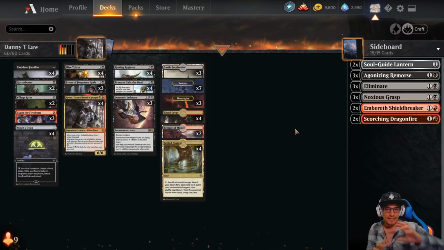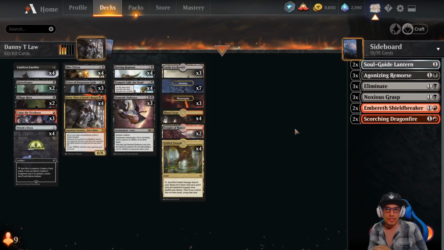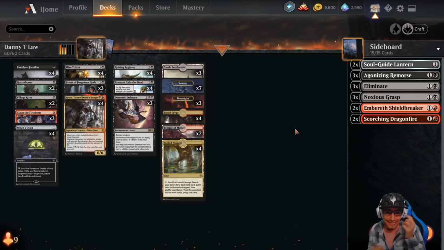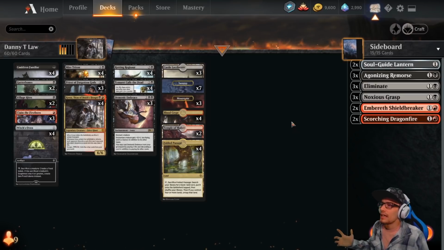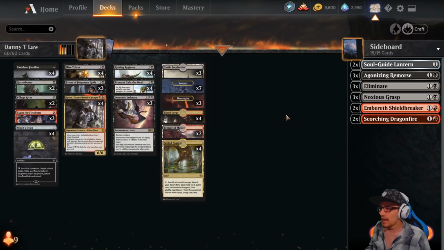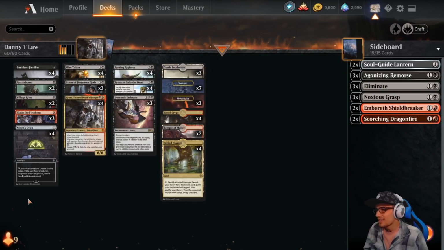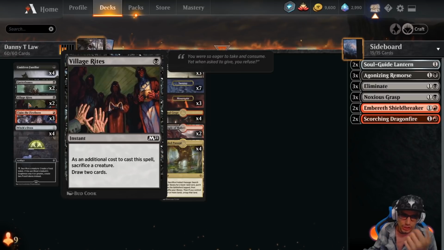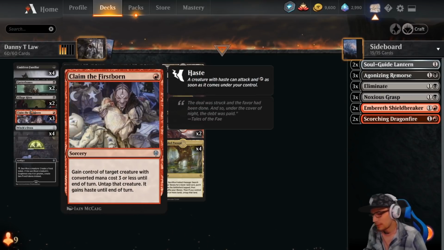However, with that being said, if you can't do it optimally, you still have enough sustainability and chip damage to win some of these games and just claw your opponent down, like the classic cat oven combo does so well, right? So again, in an opening hand, I love to see Gutterbones, I love to see Cauldron Familiar and a Witch's Oven. The only 1-drop I don't really care to see in my opening hand is a Village Rites. The only time I like to see this is if it's comboed with Claim the Firstborn.